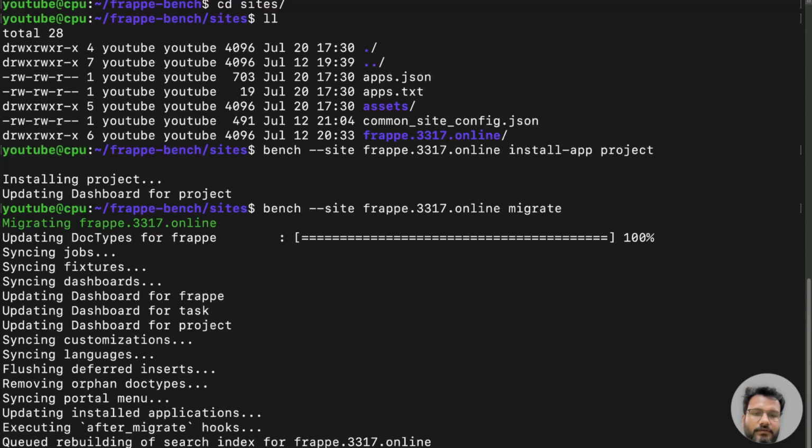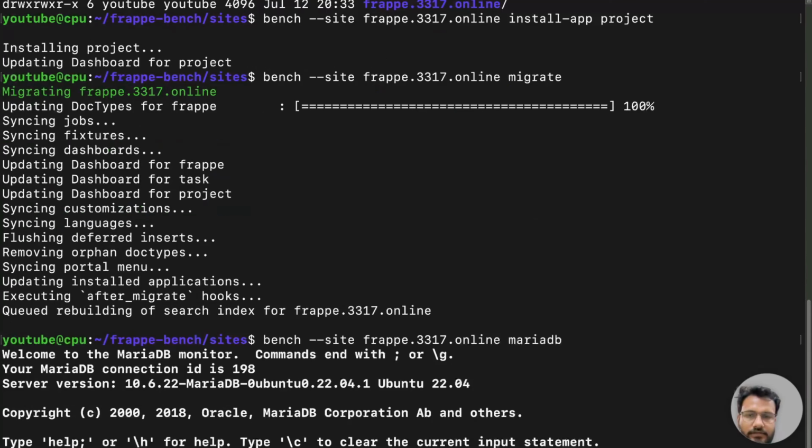It will straight away log in as the website user which it had created when you were creating a site for the first time. So we will log in as that user only. So we are inside that particular database which is related to this particular site.